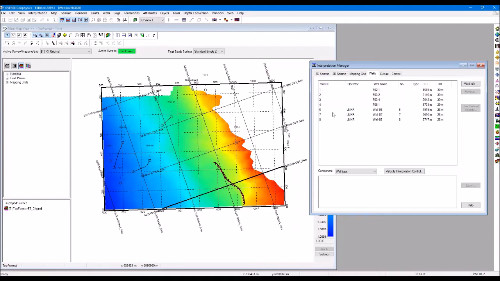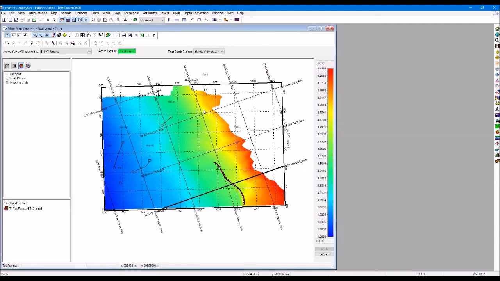Like I said, even though you're bringing in a subset, it is still a live link. You can always add more wells, remove wells, and whatever changes you make here or in other tools are all updated in real time with the database. So information is available across all applications in the GeoGraphix suite.